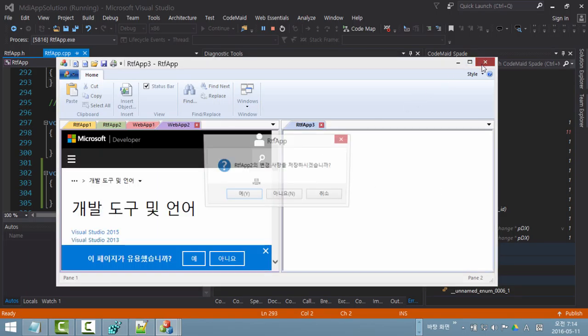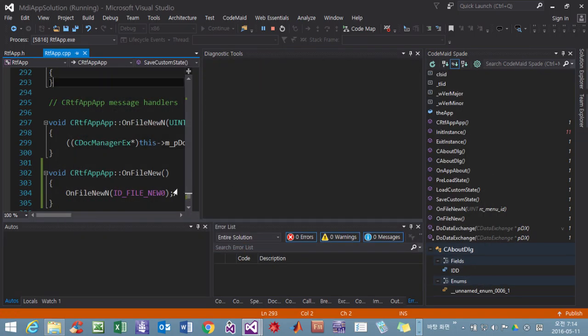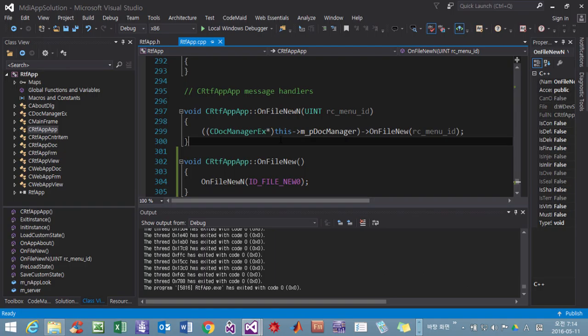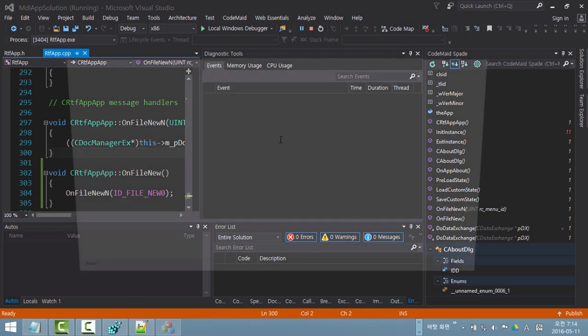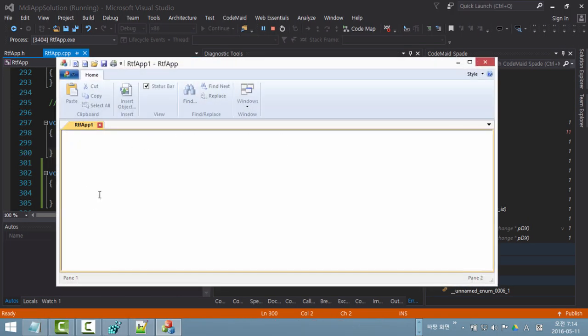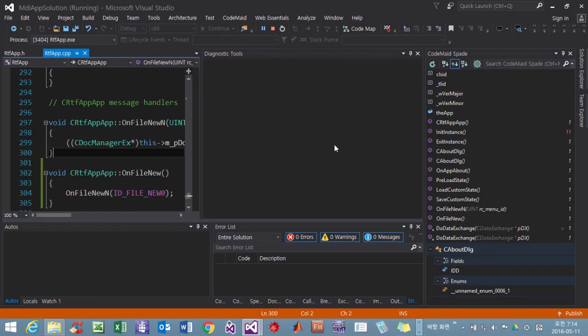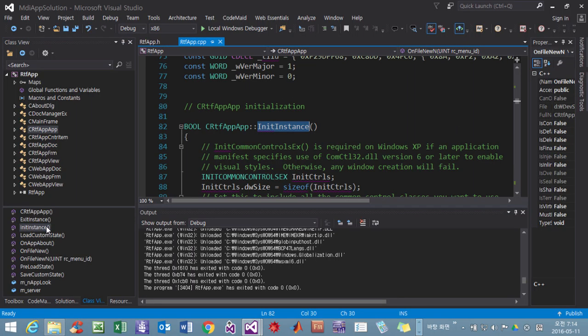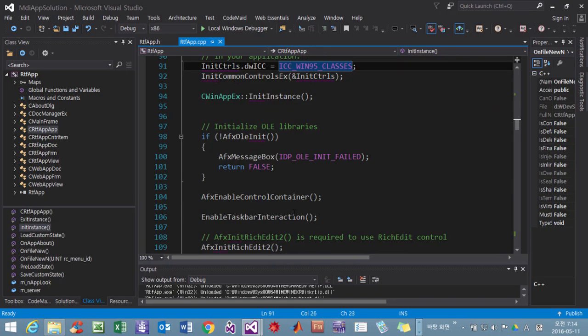So finally, one thing more. When we start our application, by default one document gets opened. One document always gets opened. To disable it, we can start the application with a blank document. To do that, we need to change one thing more here.